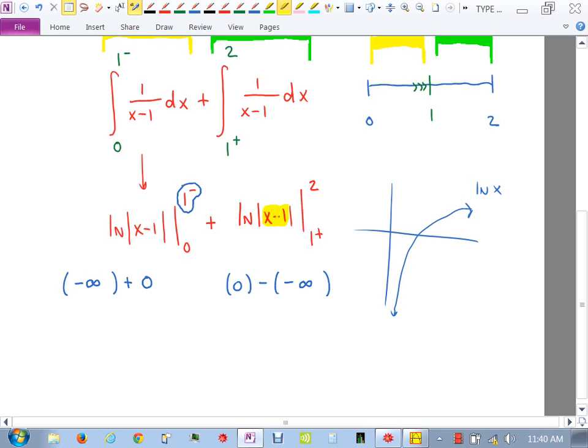And we get over here positive infinity. Right? So you're probably sitting there going, well, wait a minute, hold on. I have negative infinity plus positive infinity, so it's like infinity minus infinity. Well, with these integrals, whenever you have a discontinuity on the inside and you split it into 2, if you get one of these to diverge, the whole thing diverges. So if any single one of those 2 integrals diverges, we're done. So I could have stopped here, but I wanted you to see the rest of it. Yes?